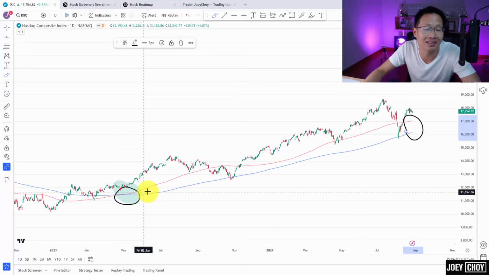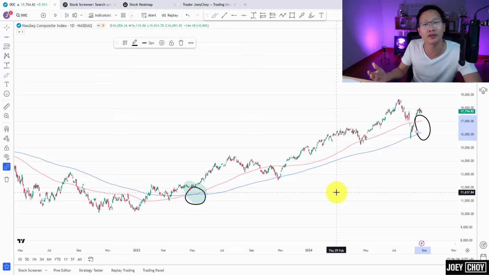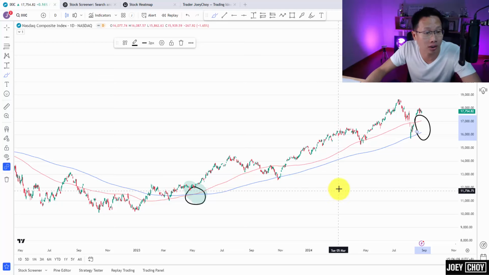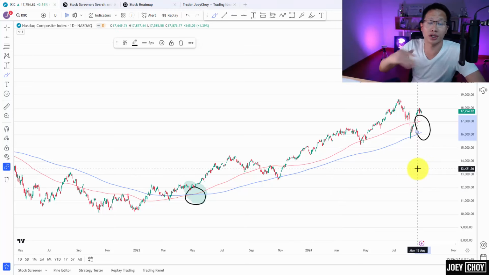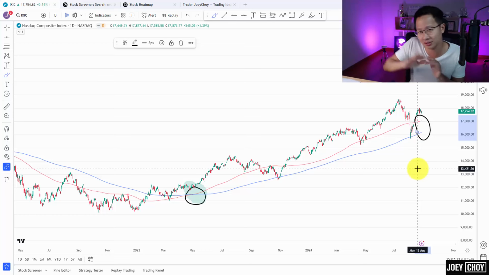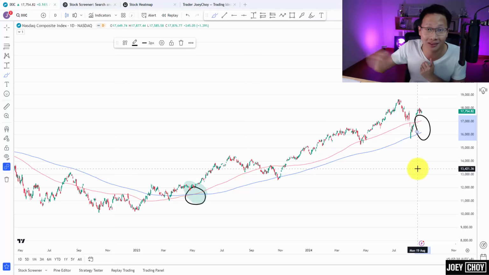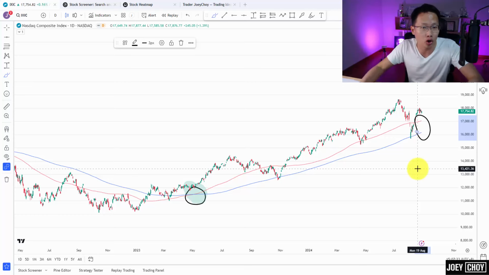So that is the longer term trend, and how the 100 days moving average and the 200 days moving average, the longer term moving averages, can help you gauge the longer term trend. I personally only use the 100 days and 200 days moving averages to gauge it. I know there are so many periods of moving average: 50 days, 80 days, 90 days, 100, 120, 150, 200, and then you have 5 or 6 lines on the chart. Don't do that. Just keep it simple. For me, it works fine. We have a longer term 200 days, we have 100 days, a mid to long term outlook, and these two lines give me a gauge of where we are headed in the longer term. So that is how you can gauge the trend.